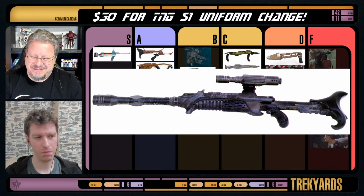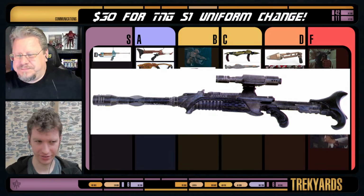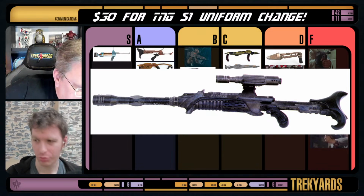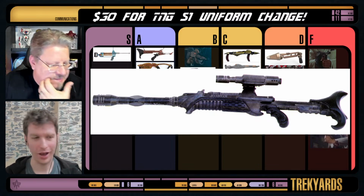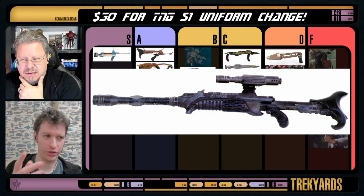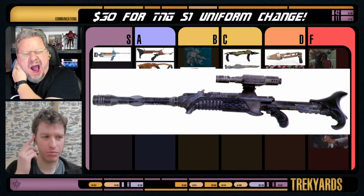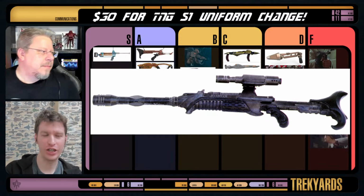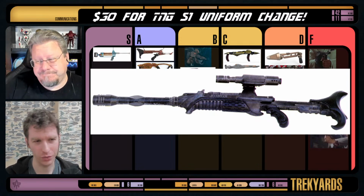It's so functional, but I would not say it's aesthetically pleasing. No. I get everything about it, but had I had some level of control, I would have given it the classic red highlights, almost reversing the stylings, so whereas black is for certain pieces on the normal rifle, have them be red. Do something else. But I can definitely see parts of the cowling being red. It would make sense if it didn't look Klingon, so they wouldn't be able to tie it back to the Klingons. But then don't have a classic Klingon stock with an extra curve, right?